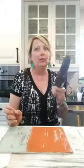I find that if you're trying to get it to crackle and chip and it doesn't want to, hit it with the heat gun first. If it still isn't cracking the amount that you want, you can mist it with a little bit of water and that will reactivate your milk paint. Then put it in the sun, hit it with the heat gun, and by doing that you may get some more cracking and chipping. So here we go.